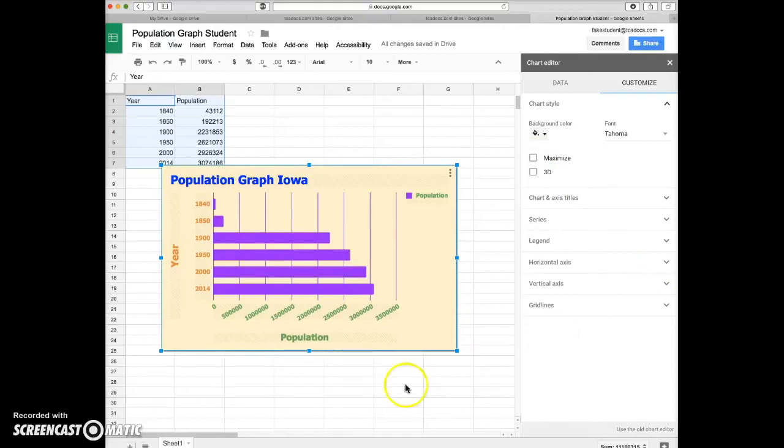At this point, proofread everything one last time. Is all the spelling correct? Does everything look just like I want it to look? If so, look at the top and see that it says all changes saved in Drive. Now I know it's safe to close this tab.